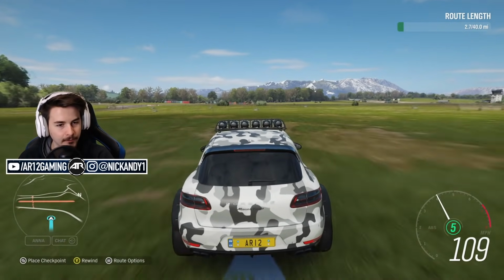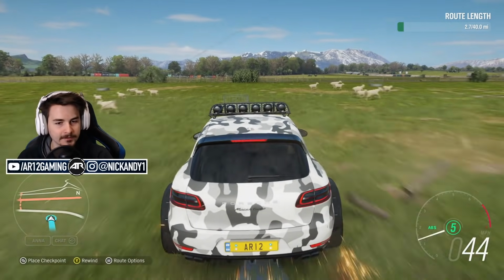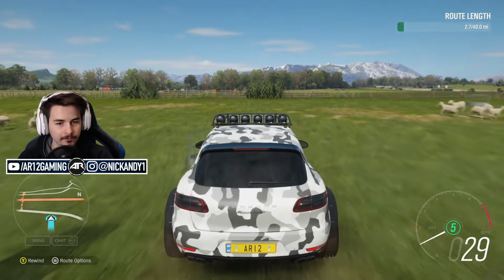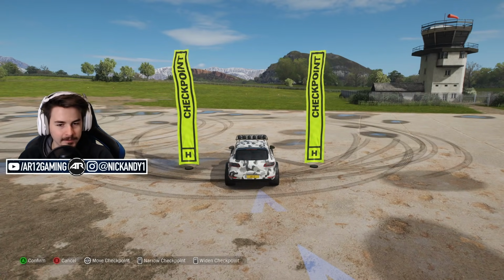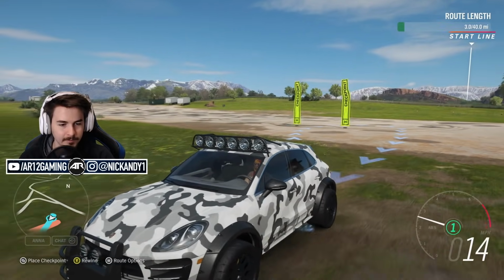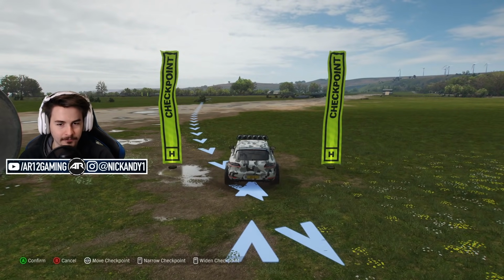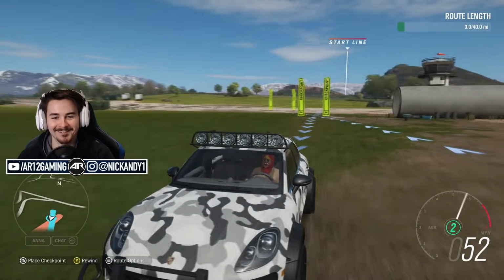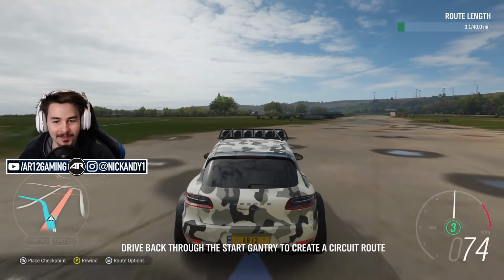All right, I definitely want to put one right here. Right as you get to the sheep, you gotta knock down their water. It's a little bit narrow one. Avoid the sheep. Put a checkpoint right here, narrow one. Now it's gonna be a very tight corner. Wait, can I not put one here? There we go, there we go. And another very narrow one. Brilliant. Let's see the AI deal with that.